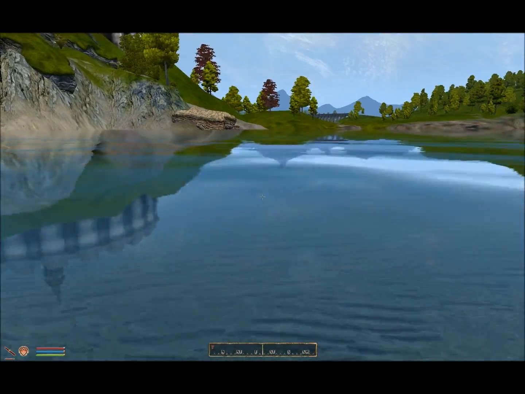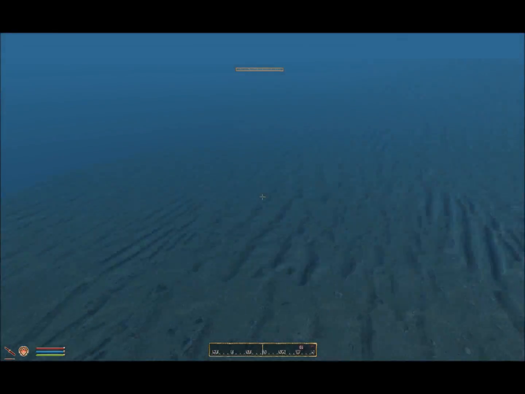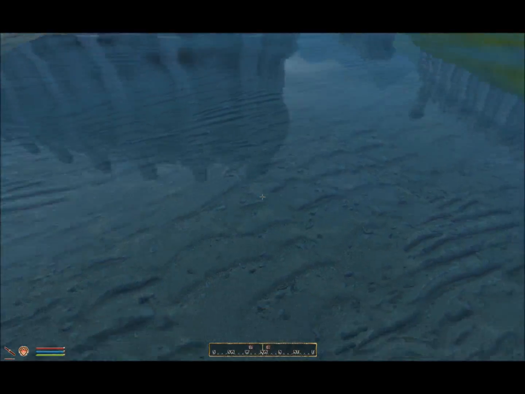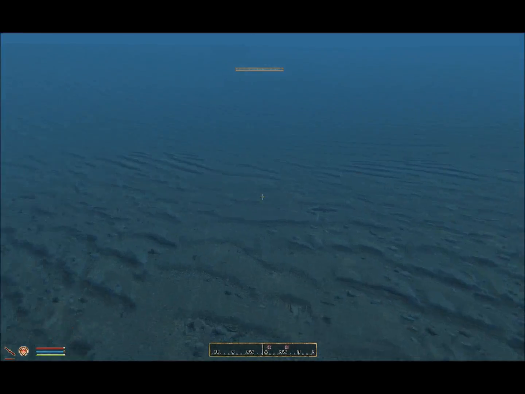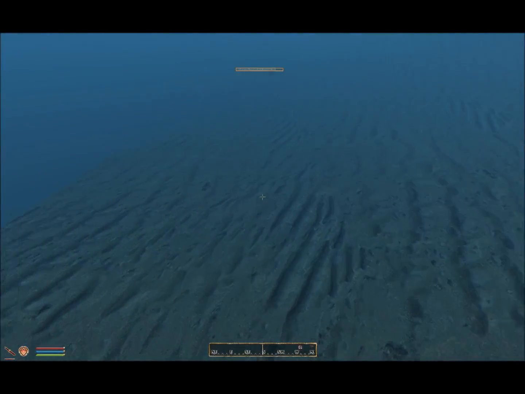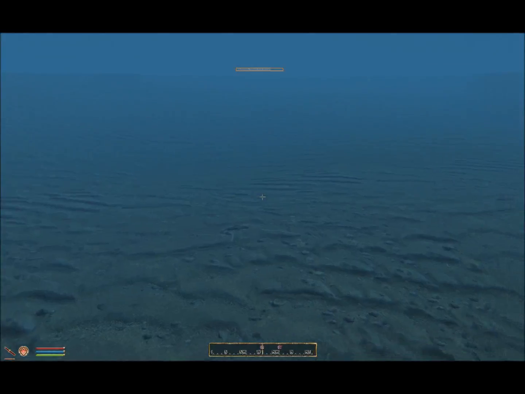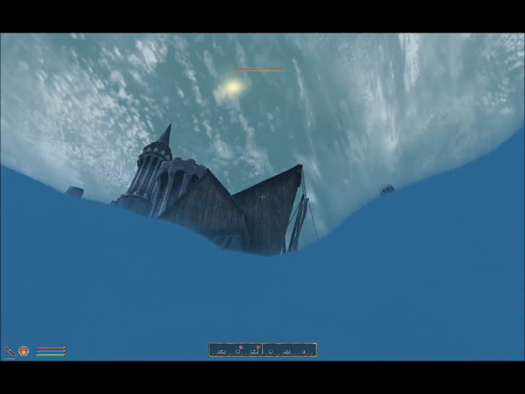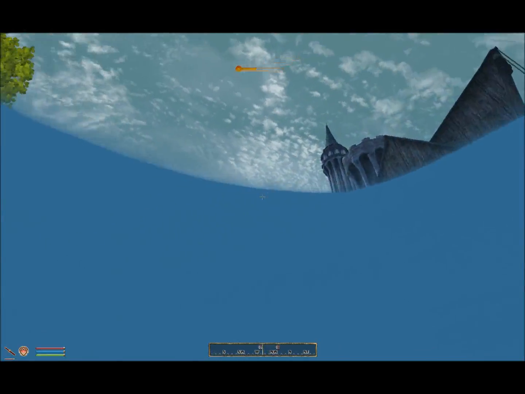Let's see how the water caustics looks from underwater. You can still see it underwater. I really like that. Let's get a bit deeper. Alright, look at that. That is nice. You see the water caustics, you see that netting that's hitting the ground right there, and you can look up and you can kind of see the world outside of the water.